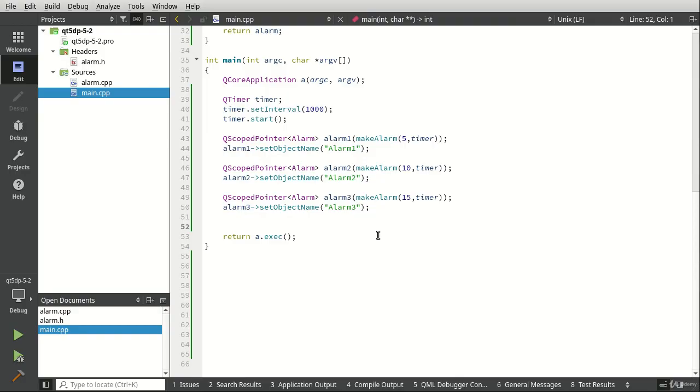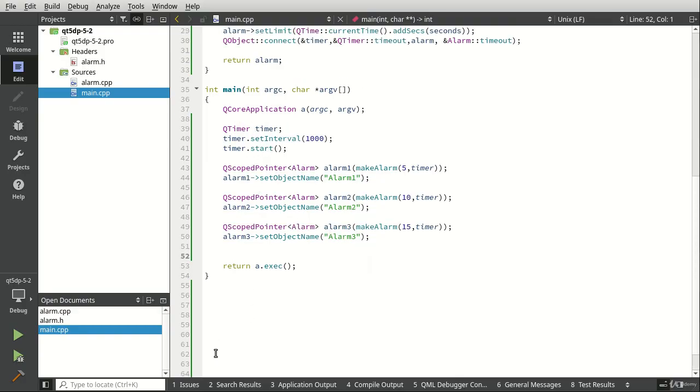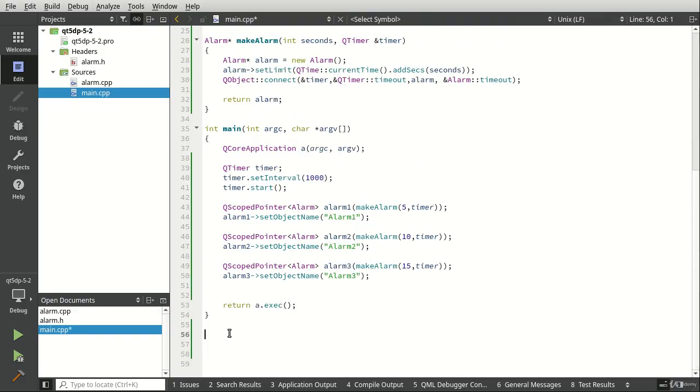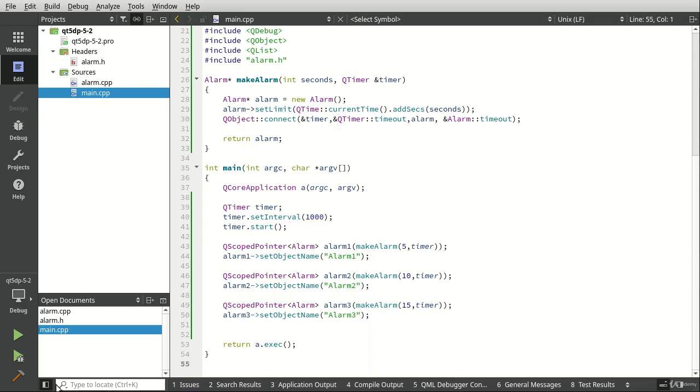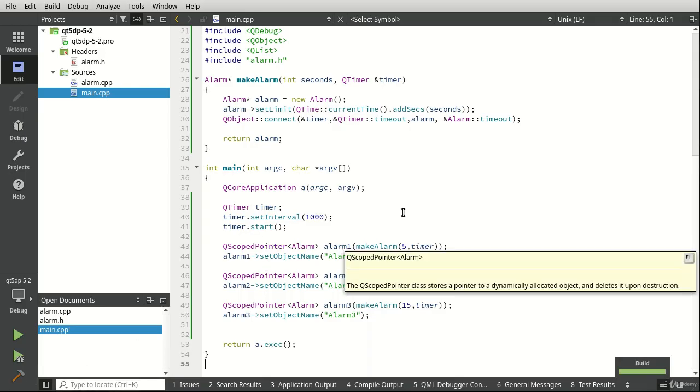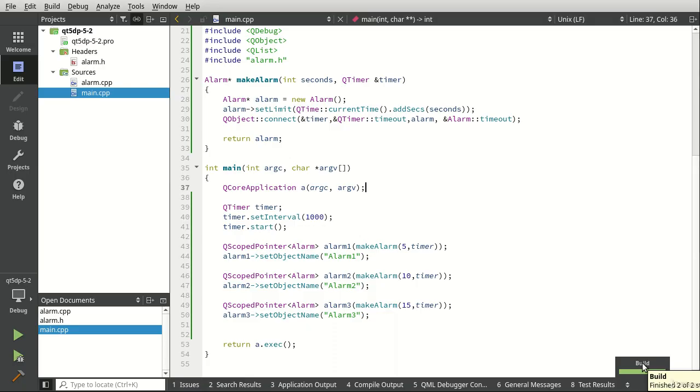And we're done. So what's going to happen here is we are going to get rid of this blank space, or that'll annoy me. We're going to build this, make sure we've got no little gremlins. All right, nothing's going to come back and haunt us, hopefully. We're going to take a timer, set it to 1 second, start it off, and then we're going to make some alarms. And we're just going to connect the signals and slots from the alarm to the timer. Where is it? There it is, timer.